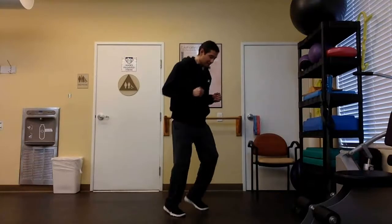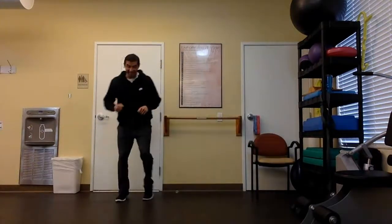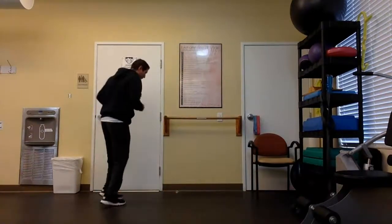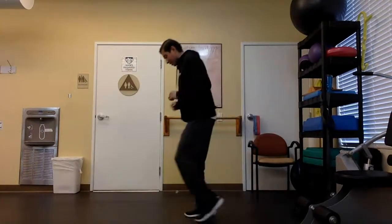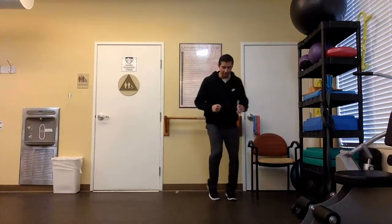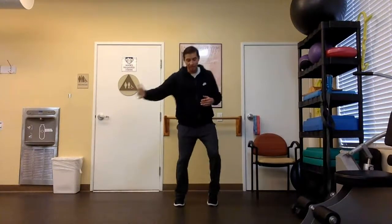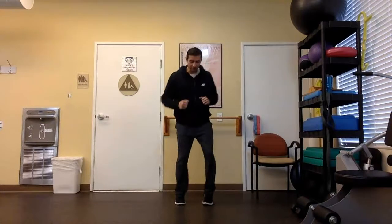Let's do a little circle now — just moving in a little circle fashion around your room if you can. Stay off the heels. Now change direction — go in the other direction. We're just working on movement, staying up off our heels. Our calves are really working, your feet are really working — a lot of ankle stability. Your ankles, your feet, your calves are major role players in everything you do when you walk, dance, or play pickleball. Even standing in the kitchen making coffee or making dinner — your feet are always working, your ankles are always working. So we need to keep those ankles and calves strong. And stop.